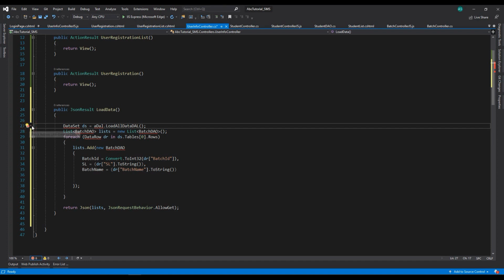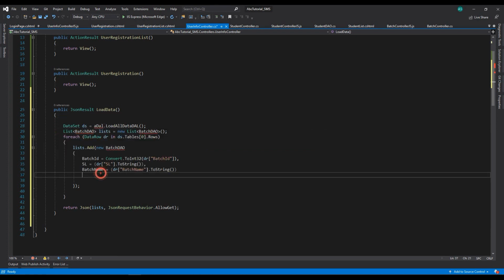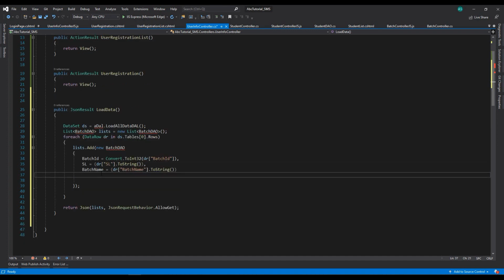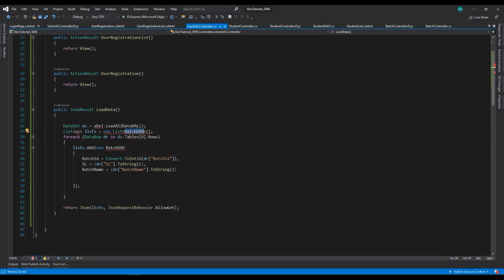Okay, and we need to refer, and we need to create user DAO and DAL.